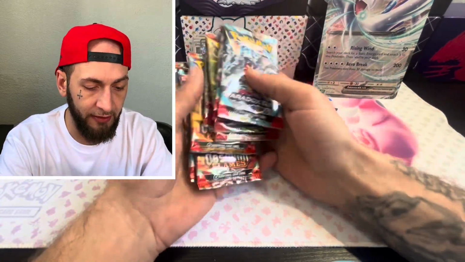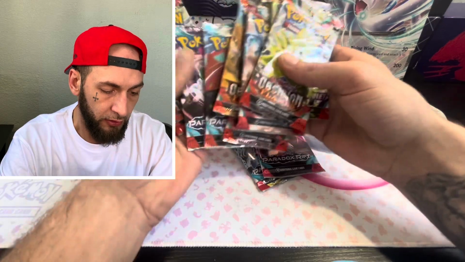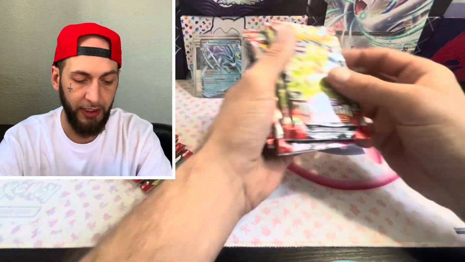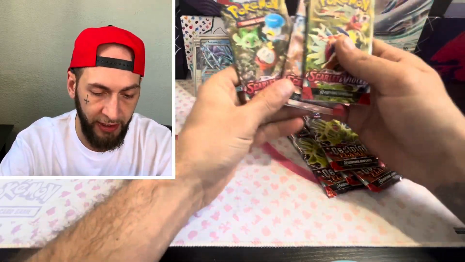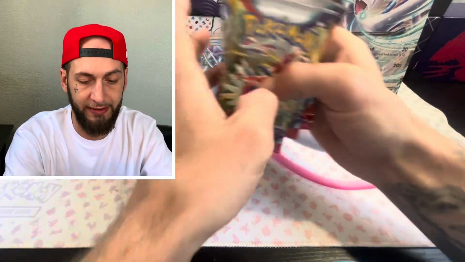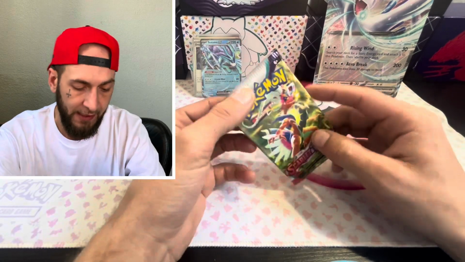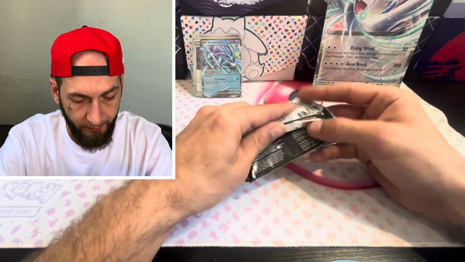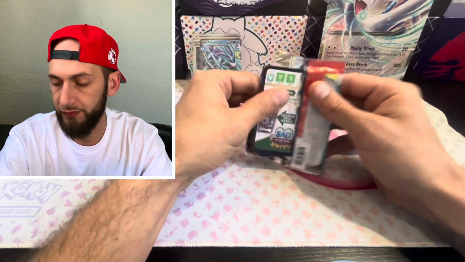And now we got 11 packs. We got 1, 2, 3, 4 Paradox Rifts. We got one, two, three, four Obsidian Flames, and three Scarlet and Violet. So we are going to go in the order that these got released, starting with Scarlet and Violet. See if we can get anything out of this. Maybe that Gyarados. Still looking for it.